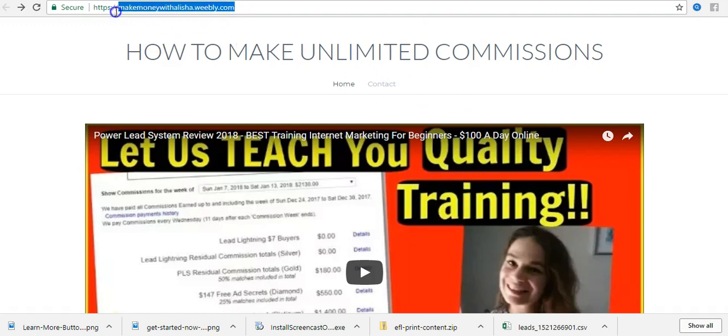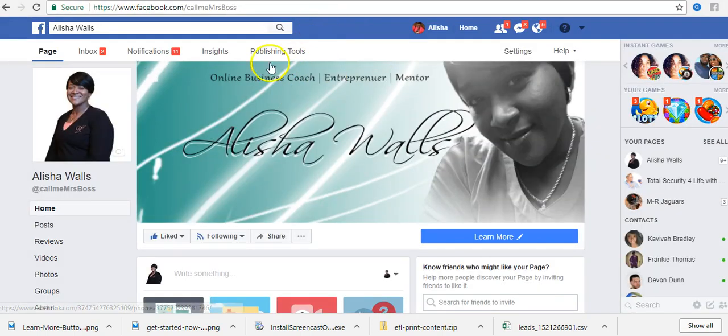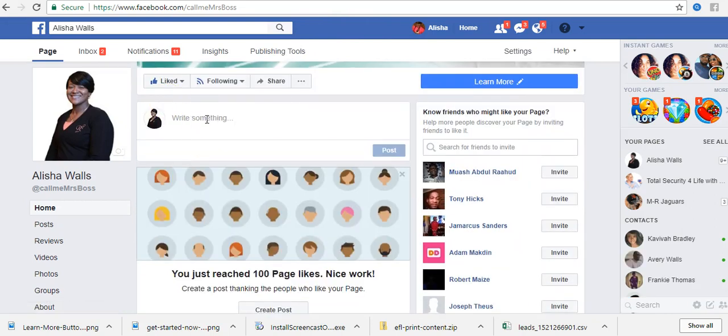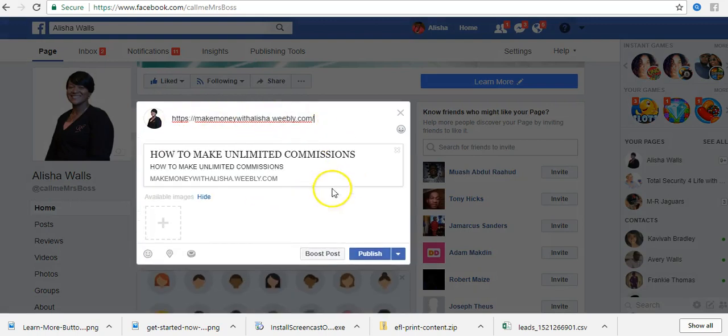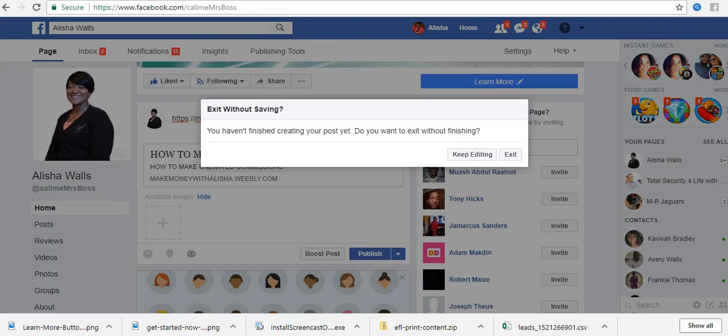As you can see, this is your URL. I know with National Web Center, their links have been blocked on Facebook, so this makes it easier. All you have to do is copy this and paste it into your Facebook. If you're doing an ad or you want to post something, you come here and paste that link right there. And what it's doing, this right here is what will come up: how to make unlimited commissions, and it tells you the website. So it's not really going all into whatever opportunity you have. That gives you an option to be able to do that.